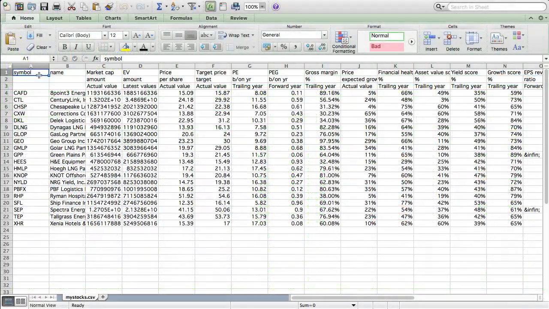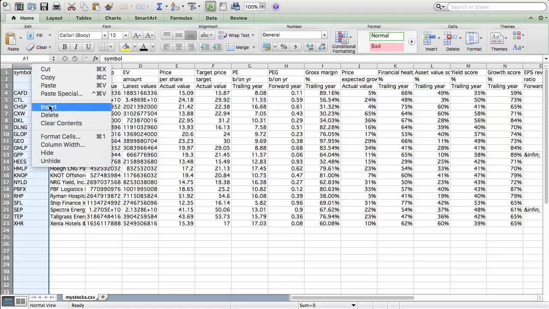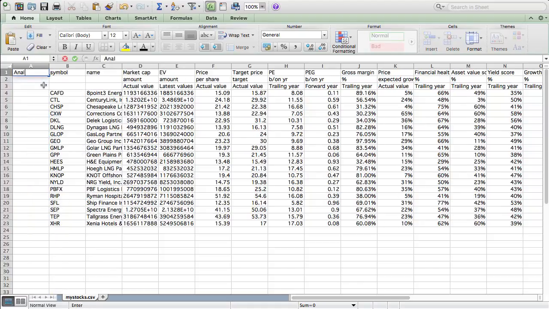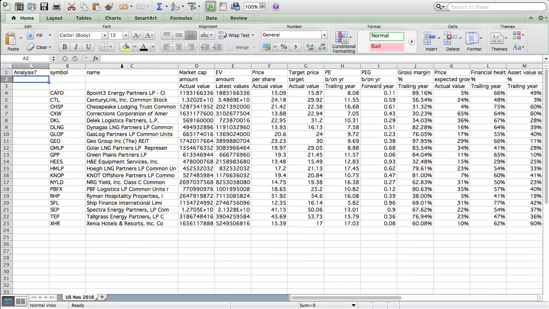Here I've opened the file in Excel, and you can see that it's included the row headers, but I won't bother formatting the spreadsheet at this stage. I will add a column to the beginning to indicate whether further analysis is needed or not. Just call this one Analysis. I'll also rename the worksheet for future reference, and I'll widen the name column so that it's easier to read.